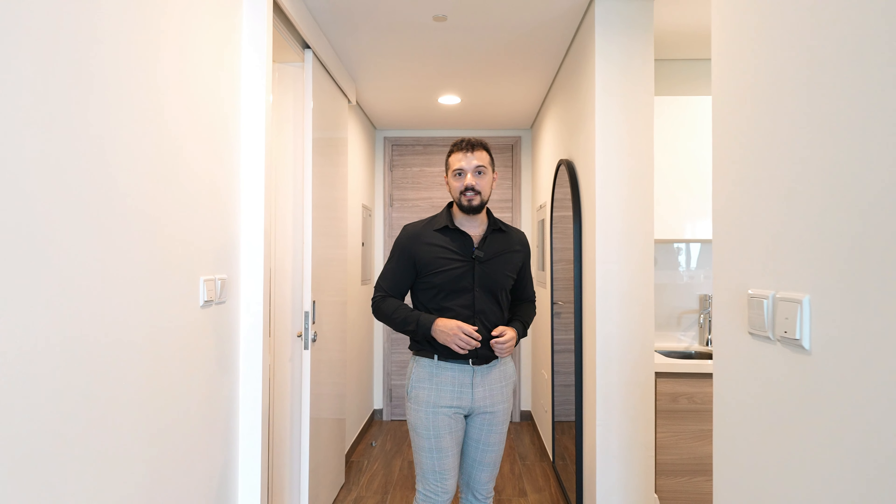Now let's see what we have in the living room. This is the view from inside the kitchen — a dining area over here that fits four people at least. Then you have a little bit of space over here, some closets, a very nice mirror that just opens up the room even more. Towards the living room, you can see the size of it from the furniture and me standing here — it's quite generous to say the least.